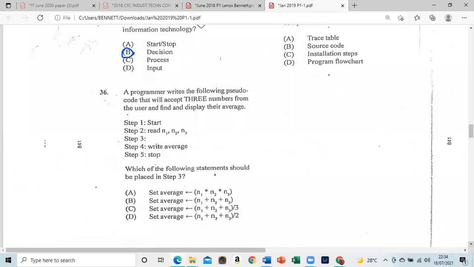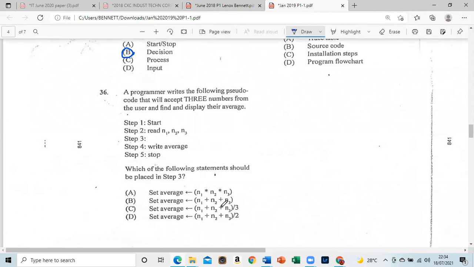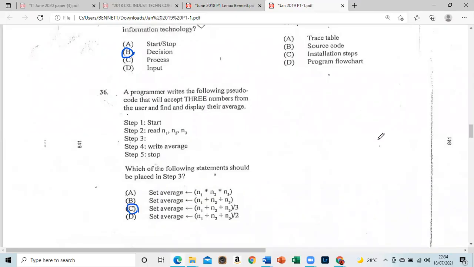So basically, it's going to ask what is step 3. We know how to find the average, don't we? Add up all the numbers and divide them by what? So we add up all 3 numbers and divide them by 3. So this would be step 3.